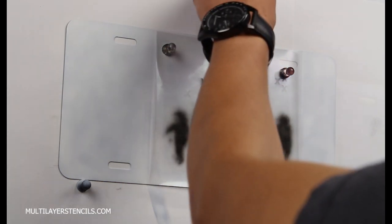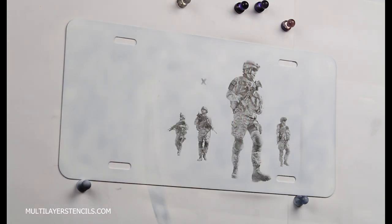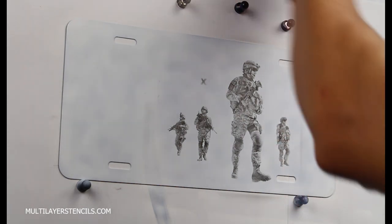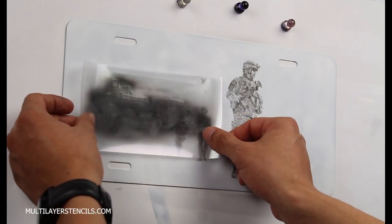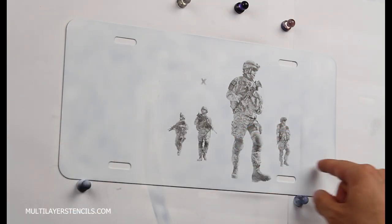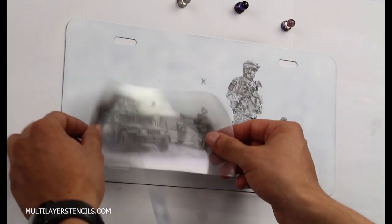Let's see what we got here. That's the first layer and it looks really nice. The second layer will be the trucks, but there is a trick here. Right now I'm trying to find where the horizon will be — I'm thinking a low horizon maybe right here, so I can rest the trucks there.